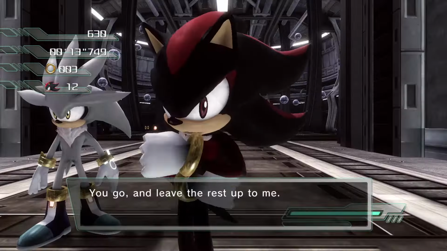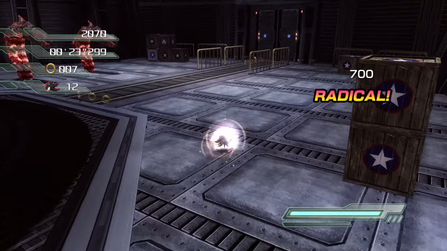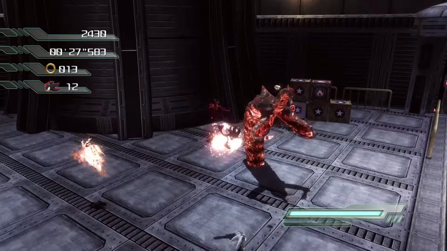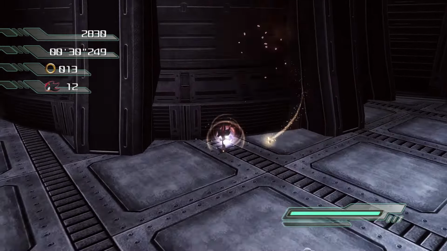Finally, somebody else I can play with that's not Silver. Put some hands on them. Alright, he still can do the triangle move too. It's crazy they put the two coolest characters. Some of y'all might like Sonic. Let me know who y'all's favorite character on Sonic is.